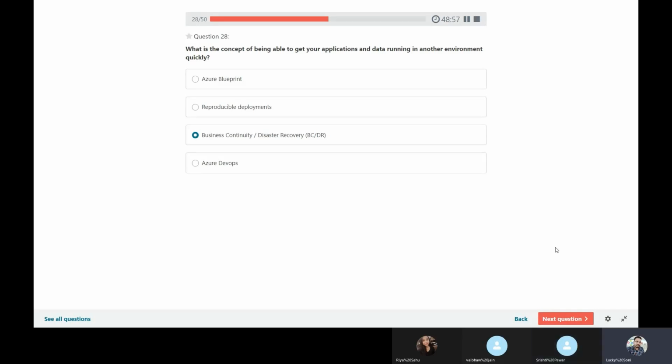In India there are three regions: Central India, West India, and South India. Central India is Mumbai, West India is near Pune, and South India is Chennai. So we have three different places, and we are using some regional pair. A regional pair can also work in one dimension or two dimensions. Right now, from Central India to South India it's two dimensions, but from West India to Central India it is one dimension only. So whenever we are doing a setup for some disaster recovery option, that will come under the business continuity program.